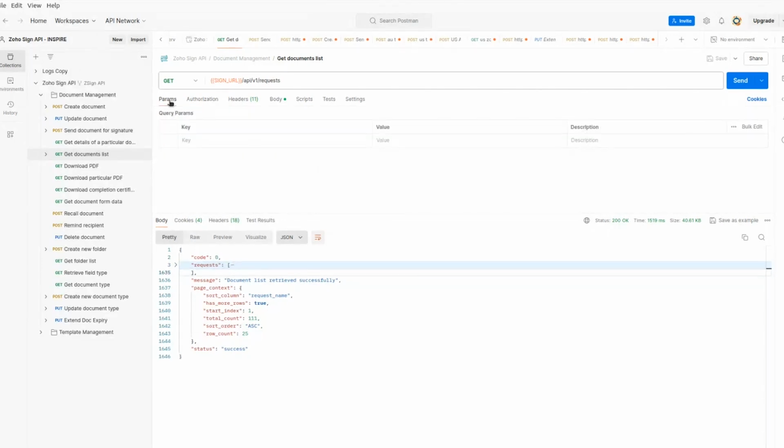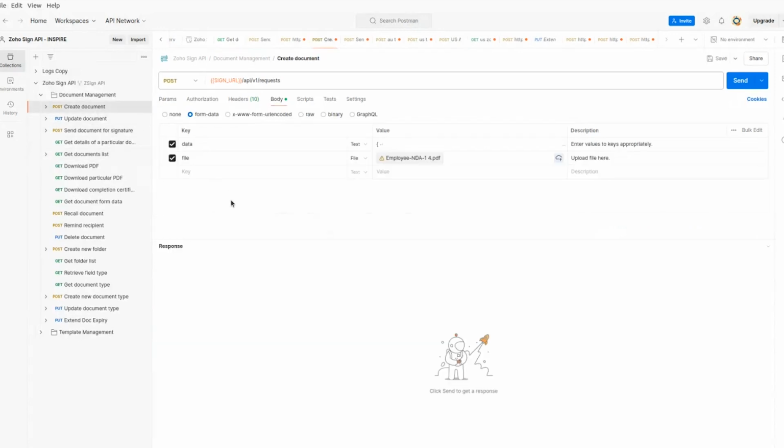And no matter 1 hour or 2 hours passes, we'll just keep track of the last generated time of the access token, and then we'll be generating new access tokens automatically instead of any manual intervention. So that is how you can set up your Postman collections.